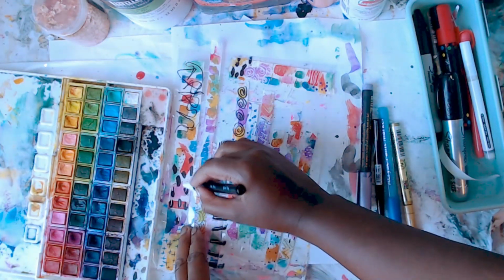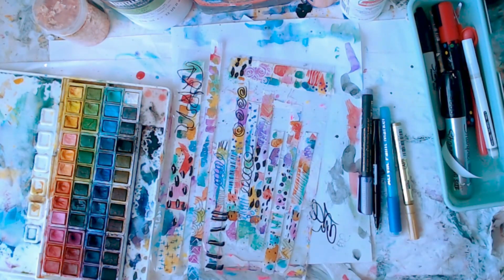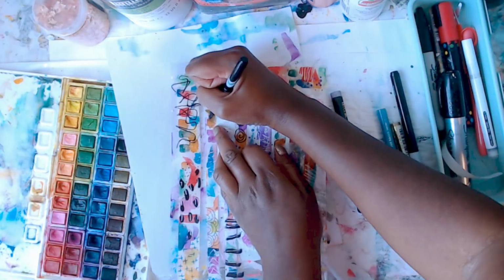But it's a really fun process. And I'm so happy that a commenter recommended it for me too. But I hope that you enjoy this. It was such a fun time. I love the way that it turned out, and I'm going to pull it up so you can see how it turned out in a second here. But it was a really fun process.